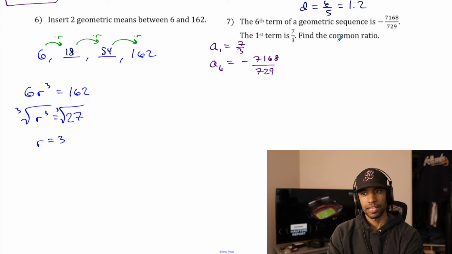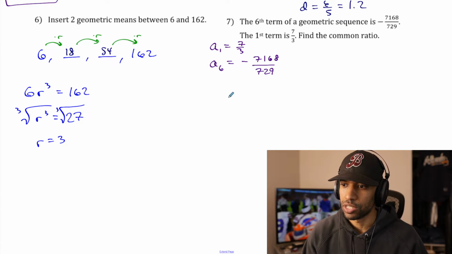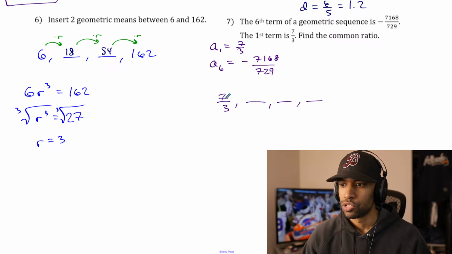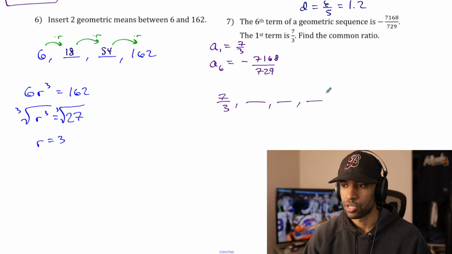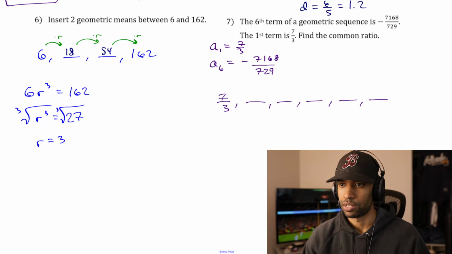It's the steps before the geometric mean stuff, the geometric means. You can just list it out, instead of actually finding out what the numbers are in between, you just find out what you're multiplying by to get each time there. So this is the first term. Second term, third term, fourth term, fifth term, sixth. Wait, I should write the sixth term.